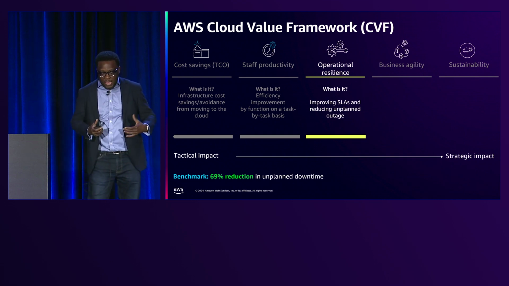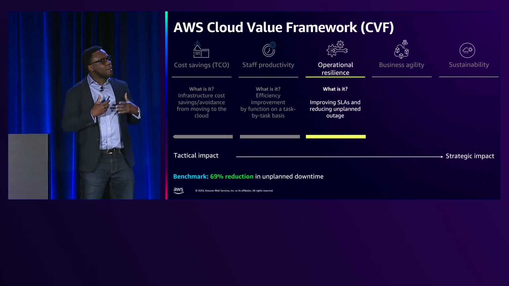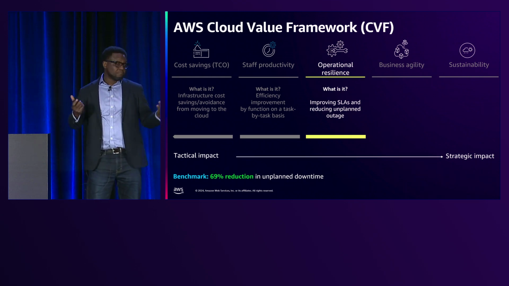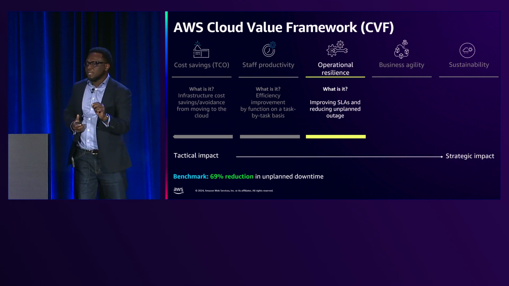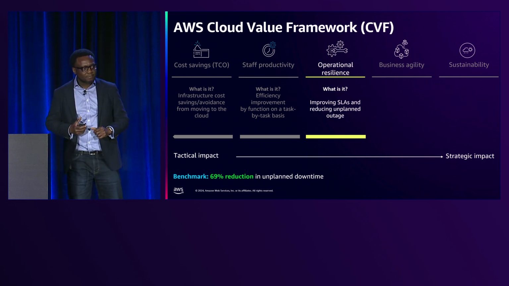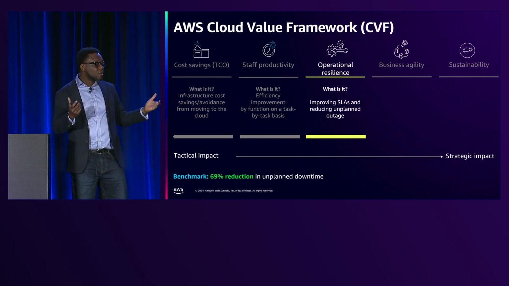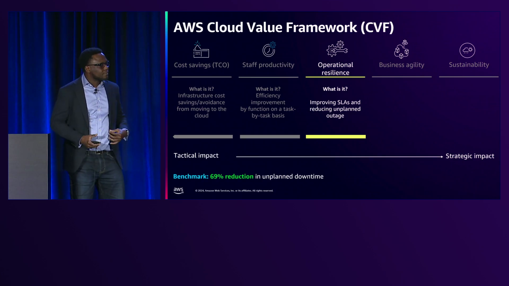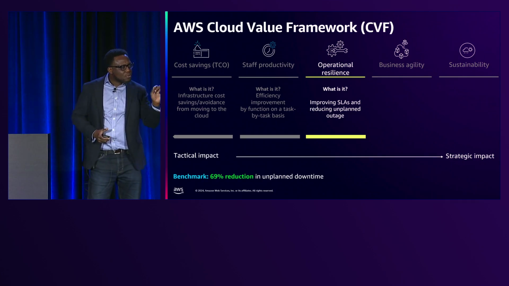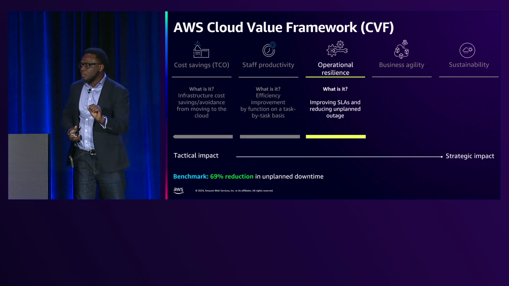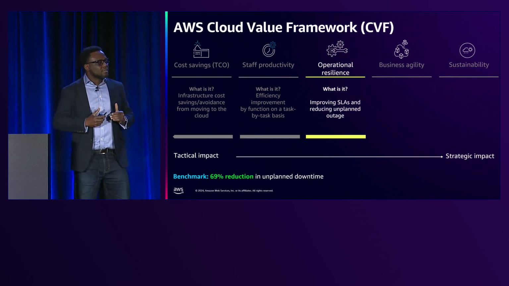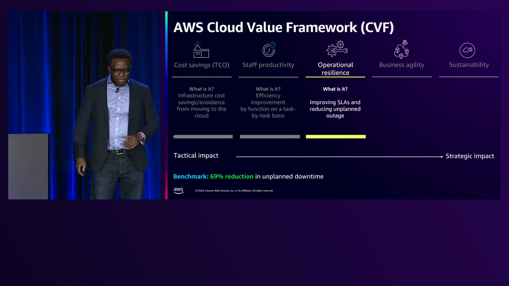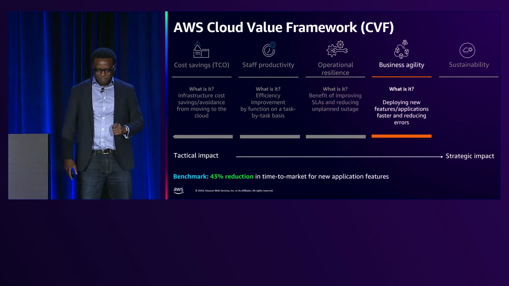So a KPO here could be, you want to increase your application availability. And how do you measure this? A KPI could be, how much downtime do you have in a year? Maybe historically it's been 12 unplanned downtime. One of your key goals will probably be, I want to cut that down by 75%, or whatever number your business desires. Now let's talk about agility.